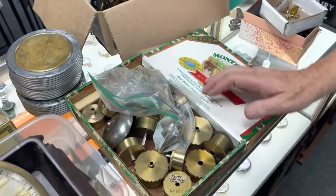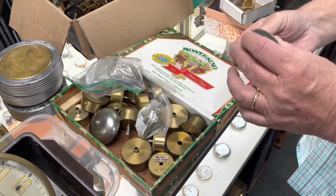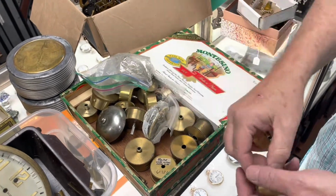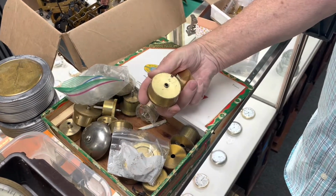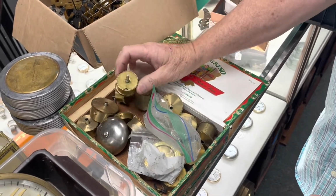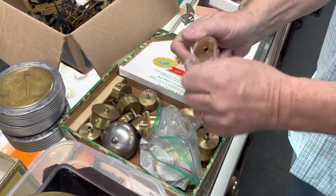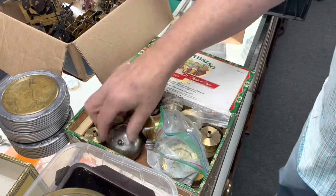And then we got some barrels. I like buying barrels because we sell a lot of barrels. When I get one like this, it's a number 50. It doesn't look like it's ever been used. Then there's a 40 in here. I buy them so reasonably from Merritt that I don't have to check whether they're good or not. If they're pretty clean, then they're pretty good to go. This looks like new old stock. This is a 40.